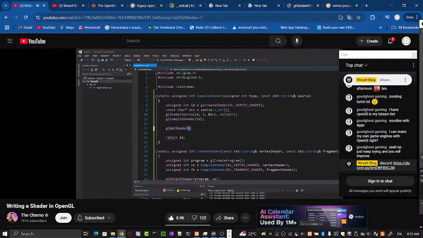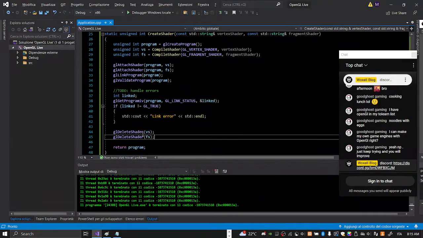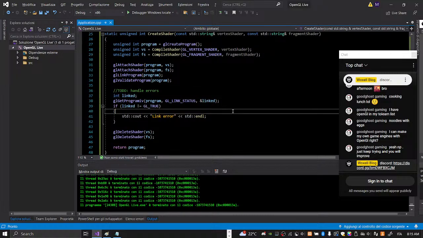Now this is our first introduction to I and V and all this, because get shader is really the function. IV is basically the types that it needs. So first of all, we type in the ID. Then we type in the parameter name in the form of an actual GL enum, which we know is an unsigned integer. Basically, this is just going to be a constant defined by OpenGL. In this case, we're getting the compile status. And then an int parameter, which we know is just an int pointer. So I'm going to type in int result, and then pass in the memory address of that result. I specifies that we are specifying an integer. V specifies that it wants a vector, so an array kind of. In this case, it really just means it wants a pointer.